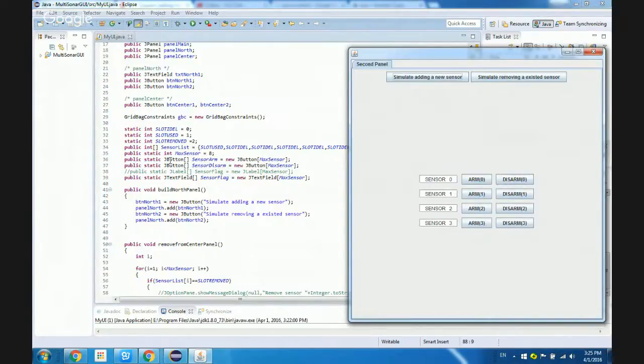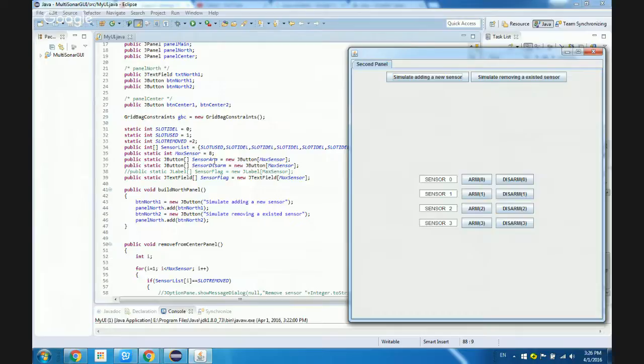We have a button array called sensor arm to relate to any arm button here. And we have another button array, sensor disarm, which relates to the disarm button here. And we have an array called sensor flag related to the text field here.